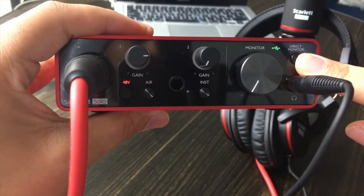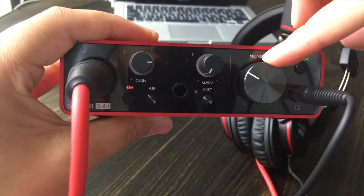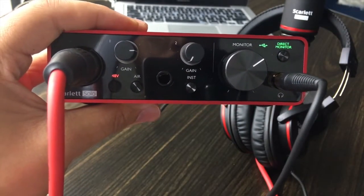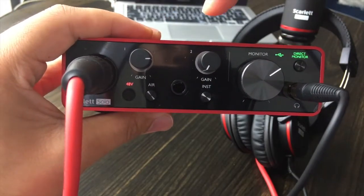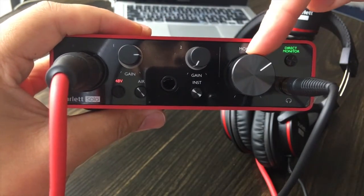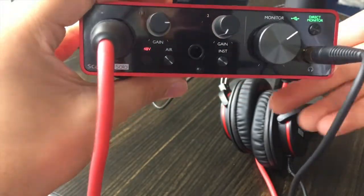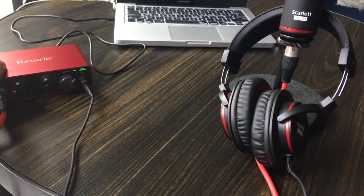Next, make sure the direct monitor light is always on. If not, you won't be able to hear. And also, the monitor knob is the biggest because it's the most important. It's a master volume. So again, we have channel 1 level where your mic is, channel 2 if you have an instrument plugged in, and the overall monitor volume. Remember what each one is for. That will help you troubleshoot any problems you have while recording or trying to hear yourself.